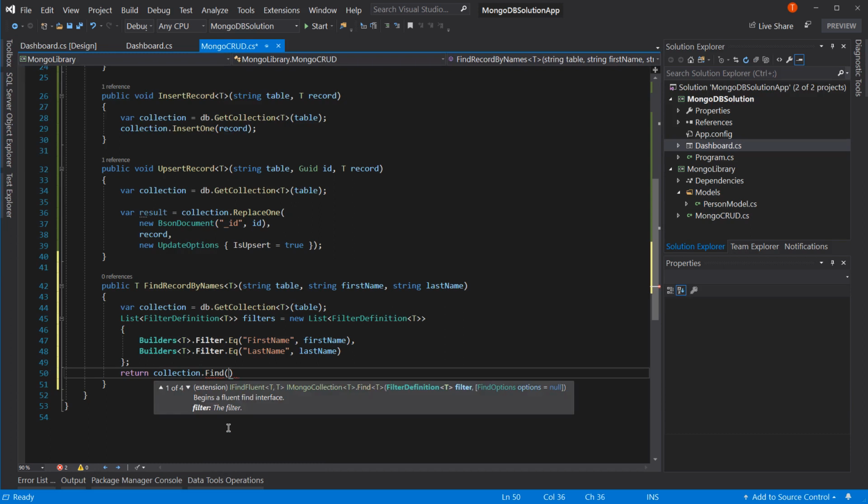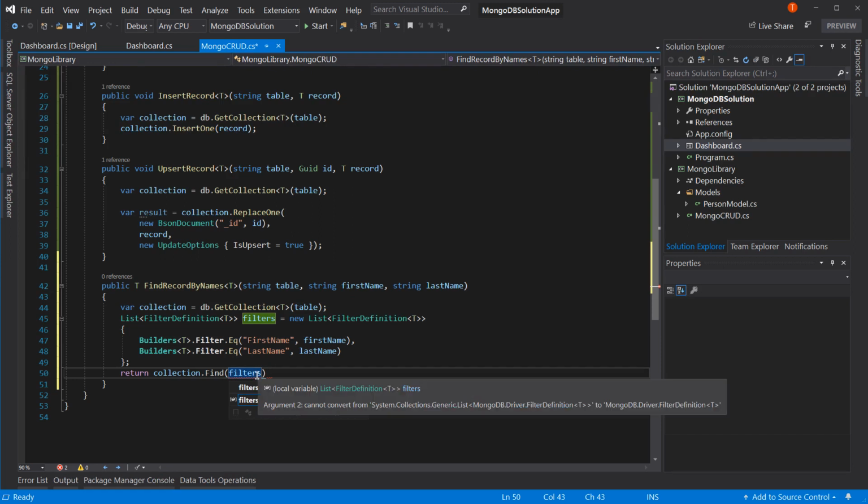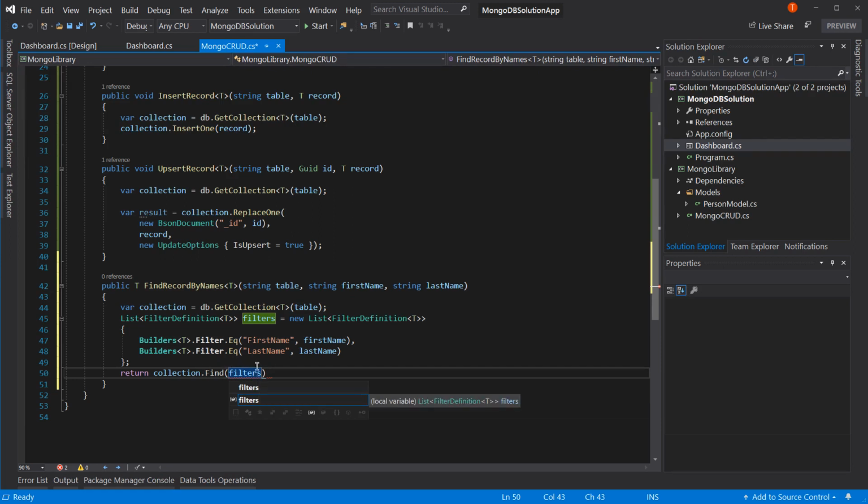and the problem here is if we try and pass in the filters, that just doesn't work because we haven't defined it in a way that the Find can use it.